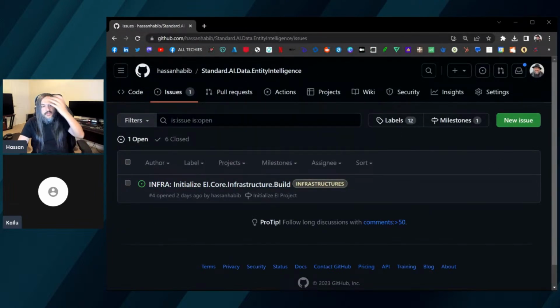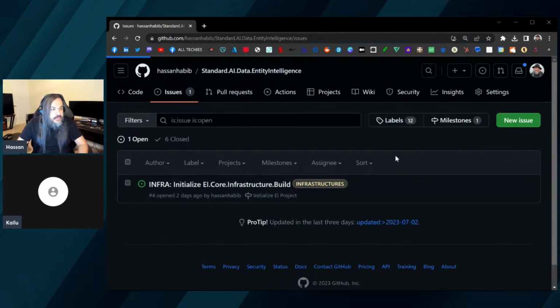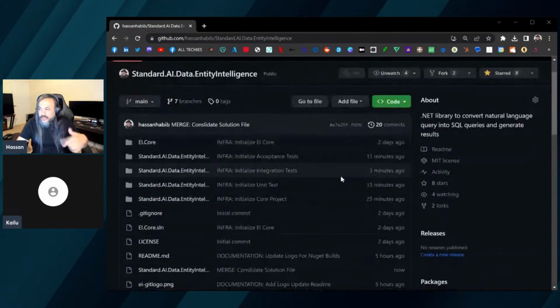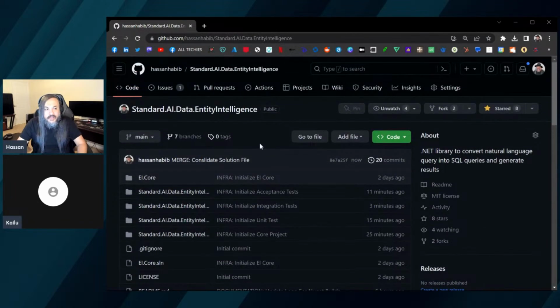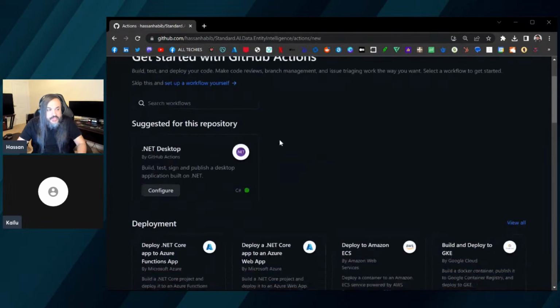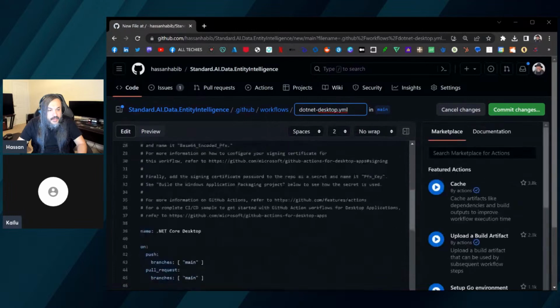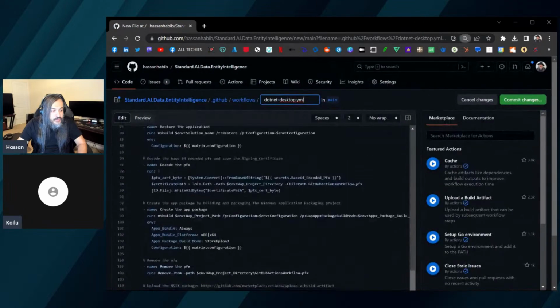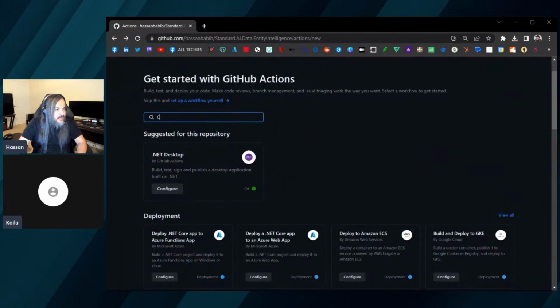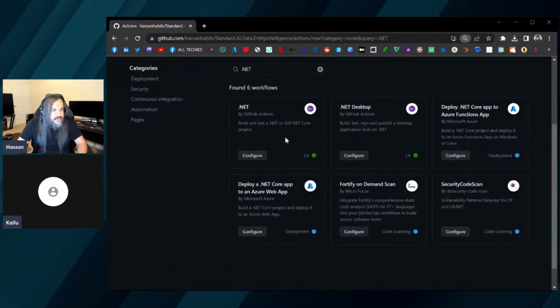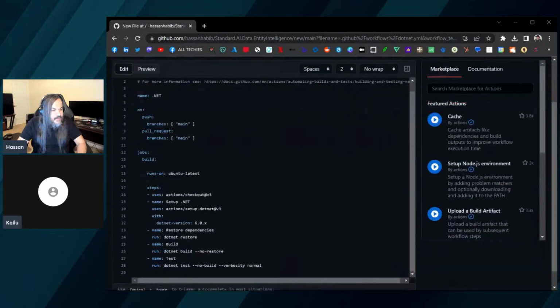Just so people understand, what is this build one? What we want to do is write C# code. We have a .NET library that allows us to generate the build code. Why does that matter? Sometimes you have to change a few things. So first and foremost, we want to generate that YAML file for starters. So I'm going to pick up that .NET desktop YAML, which we're going to change very, very soon. I don't think it's the .NET Core. There's .NET Core something like that. Let's see. Yeah, this one probably. Yeah, this one is more like it.